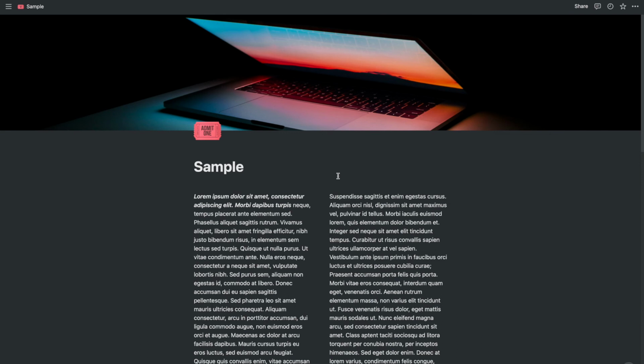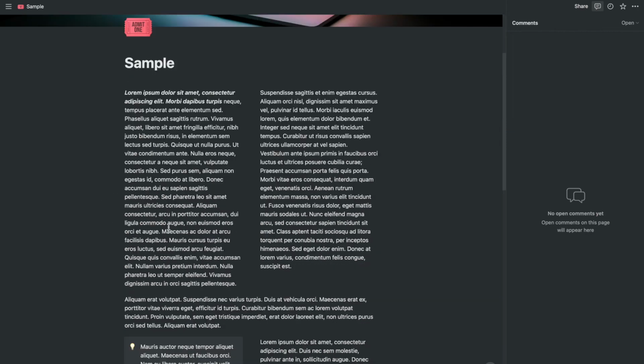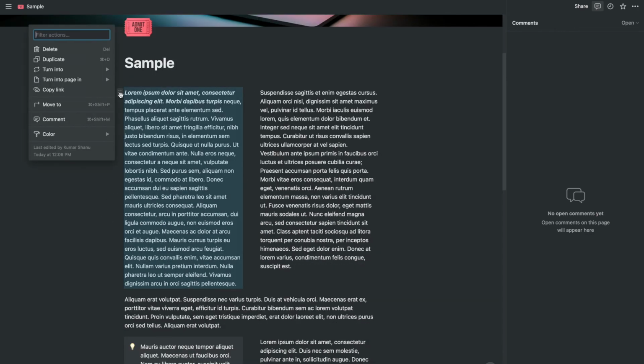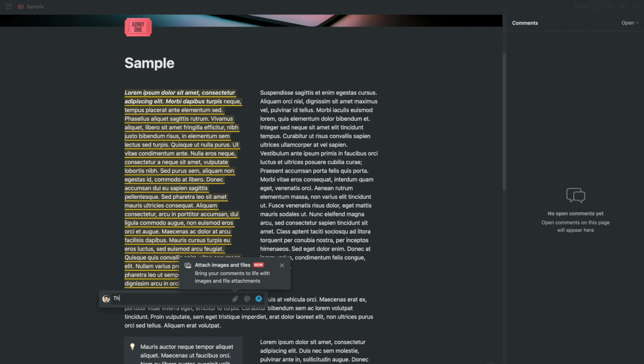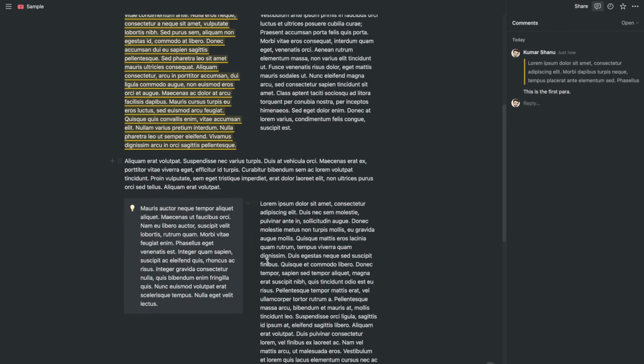And there are more features that you find on the top right corner that I have not talked about. I'll be telling you right now. So here is the option to view all comments. These comments will be the part wherein you can see all the comments that you have put in the page. Suppose if I want to add a special comment to this paragraph, I can go to this option and write comment, and now I'll give a comment. This is the first para. As I can see, I got this comment over here, so this is the very first.